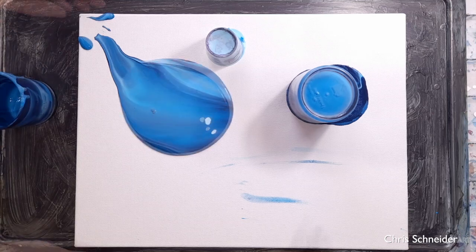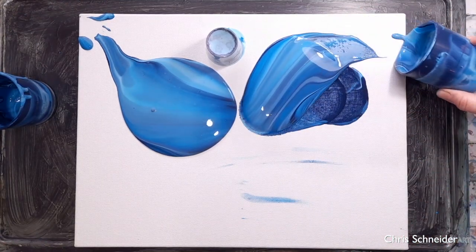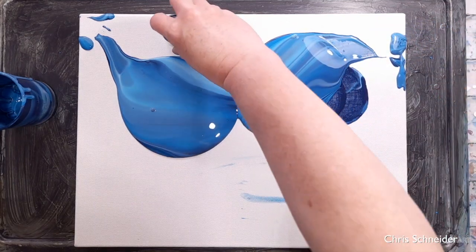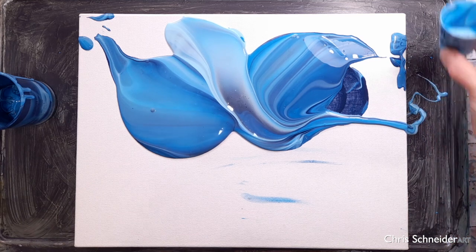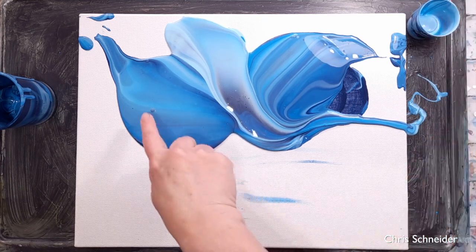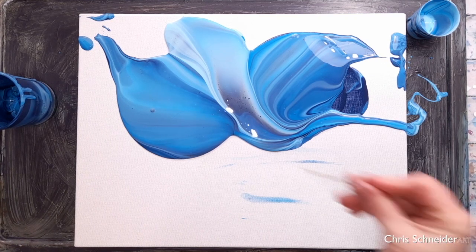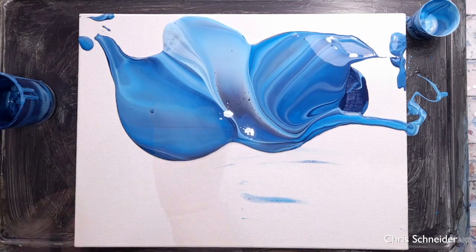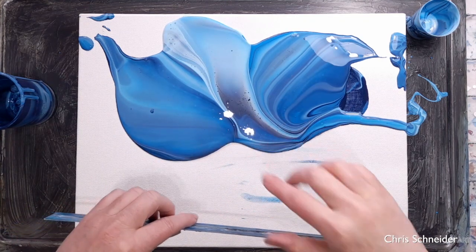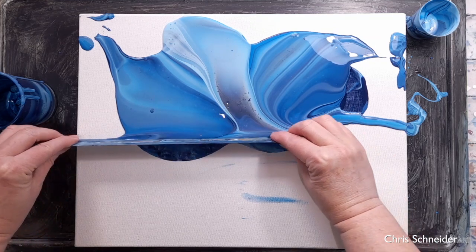Oh, lovely. Air bubbles. I'm not going to torch them. Oh, look at that interaction. That was the interaction I was hoping for with the sky blue light. This one's come down a bit low, so I'm just going to push it up a bit.